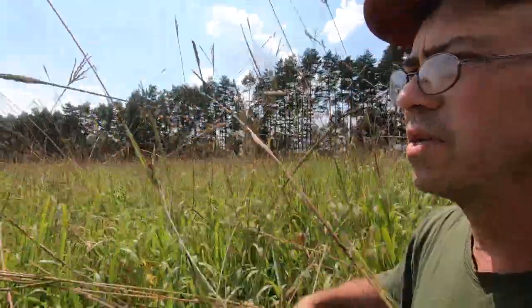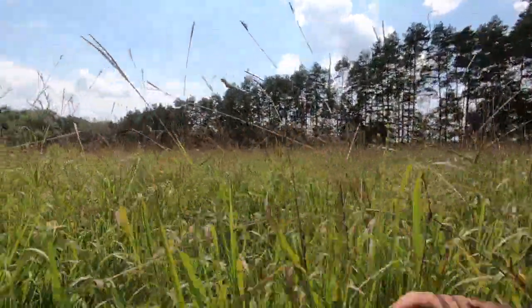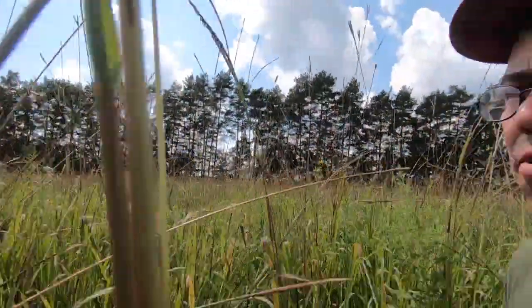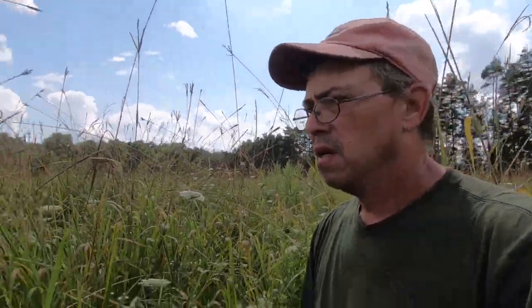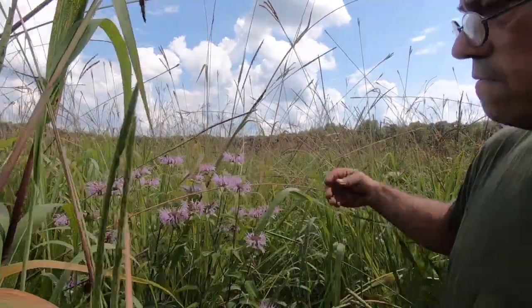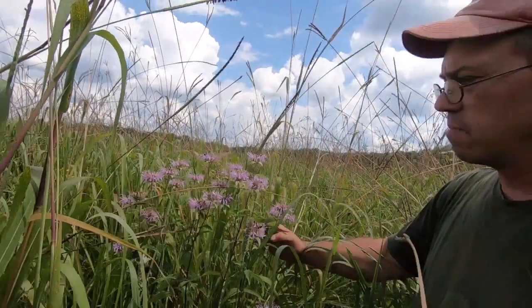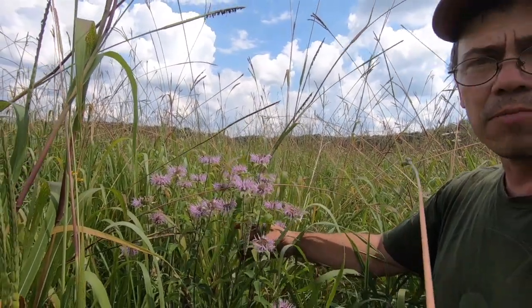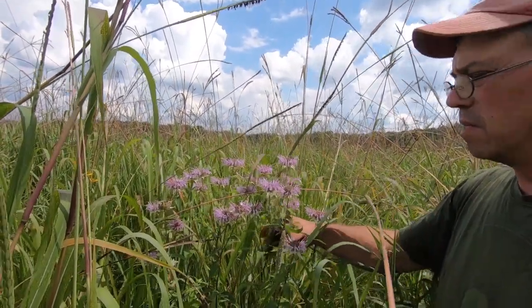As you can tell, it's a jungle in here. It's the first time we've grazed this field this year, there's a lot of things growing in here. It's primarily eastern gamma grass — it was established four years ago, and last year we interseeded it with a lot of other natives. Here's one of the other natives we interseeded into the pasture field: it's wild bergamot, it's a great pollinator. We see a lot of hummingbird moths visiting this plant and a lot of other pollinator insects.